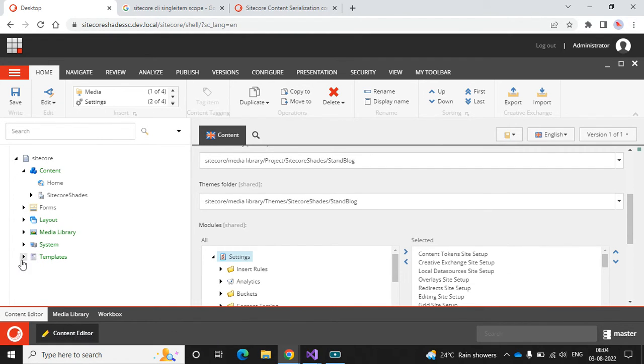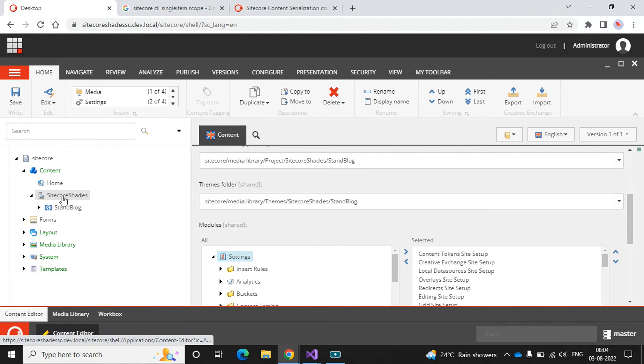and the new templates to my new developer. At that time I have to take a package and share it with him, and he can install the stuff on his machine. But if we use serialization, we can directly push our files into source control, and they can take it from there and sync with their local. It's best practice, so we can follow the same.